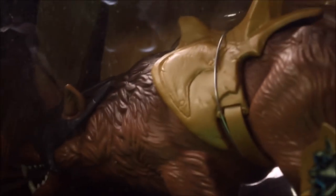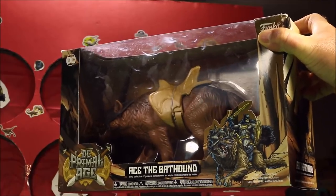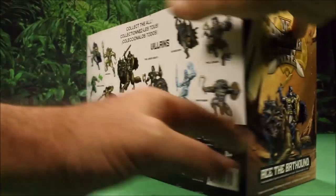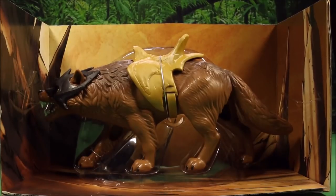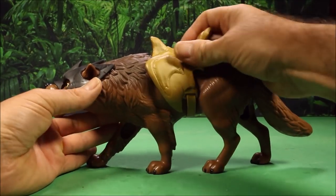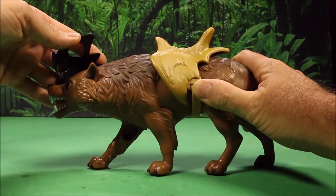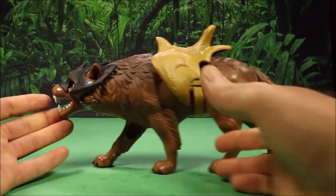Whoa, cool. We have Ace the Bathound. This is Ace the Bathound, Batman's hound. Cool. And here is another hero and villain. And there is Ace in his packaging. And there is Ace the Bathound. He's got a removable saddle. He's got a removable bat mask there. So this is Batman's hound.